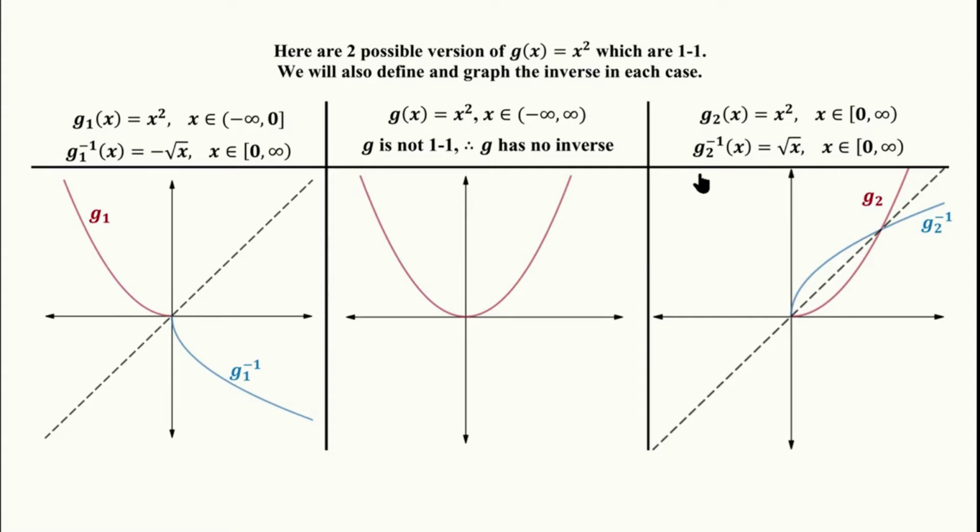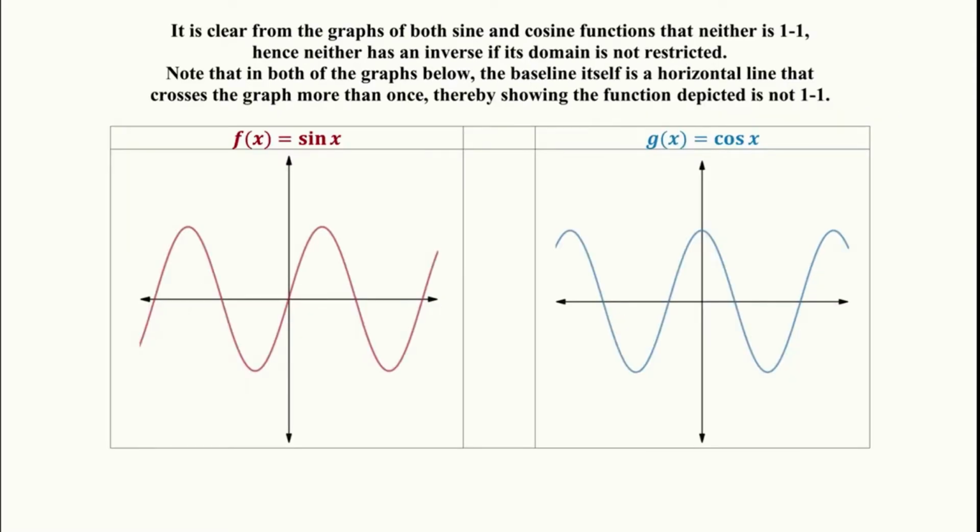And that's how we can take a function that is not 1-to-1 and basically create a 1-to-1 function out of it. Now, why is this important? You'll find out on the next screen. Okay, we're very familiar now with the graphs of sine and cosine depicted here. And if you notice, they both pass the vertical line test.